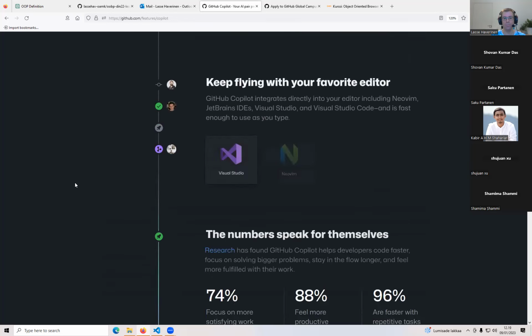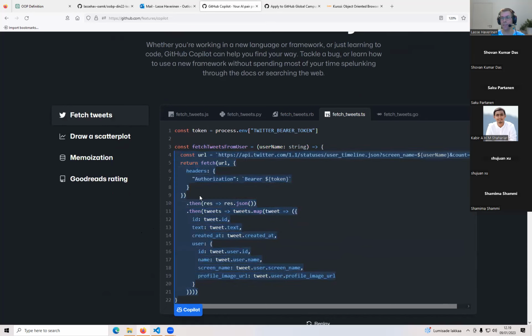So for example here, which is a tweet from a user. If you can understand and you can write this stuff on your own, then you are ready to use the AI suggestions. But if you do not understand what these things mean, then you are not ready to use the AI assistant. So this AI is a huge productivity benefit when you know and understand what it is giving to you. But using this without understanding and without the capability of writing these things on your own is not a good position to be in.